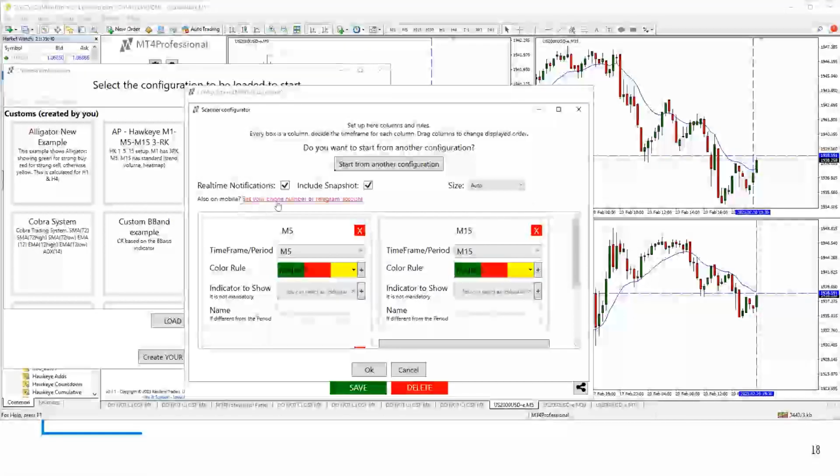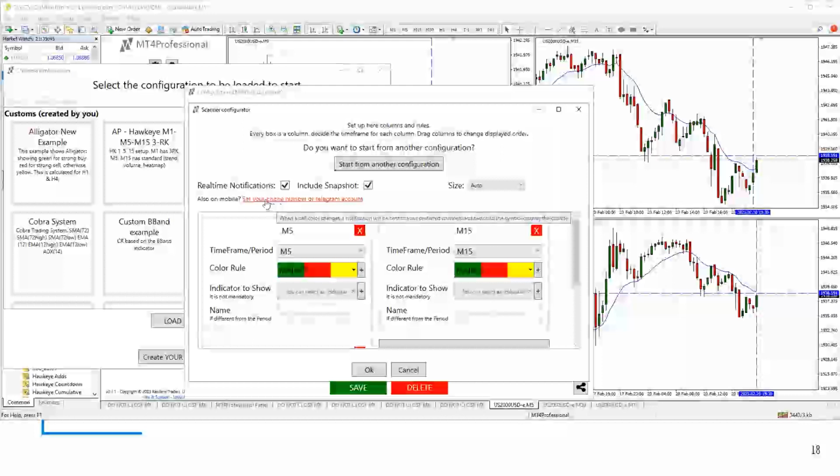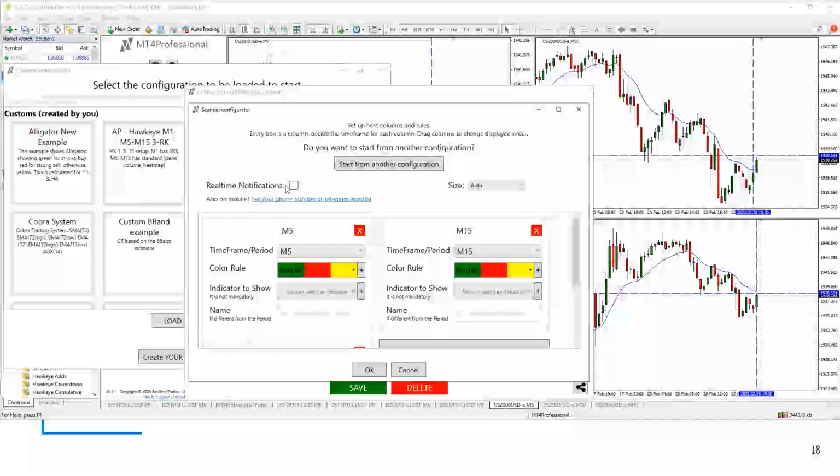And if you want the message sent to your phone as well via SMS message, then make sure that you set up your phone number, or your Telegram account if you want to have Telegram messages as well sent. And it will automatically give you an indication via Telegram or your phone that the setup is true. All right.